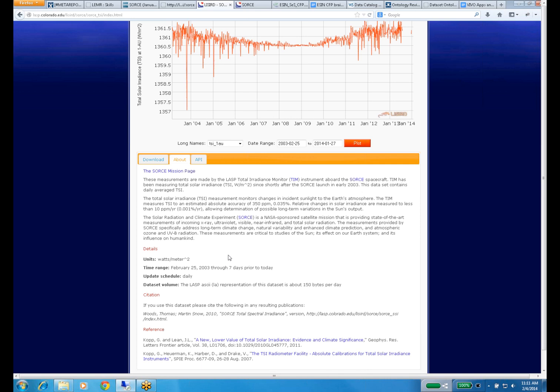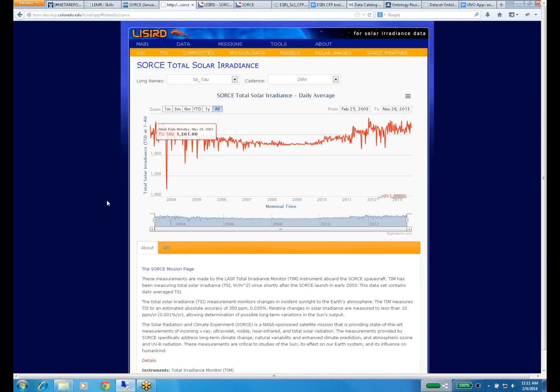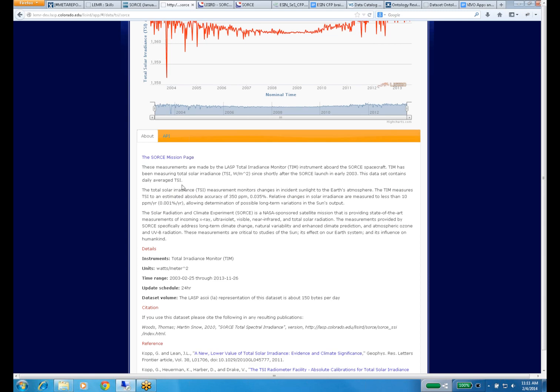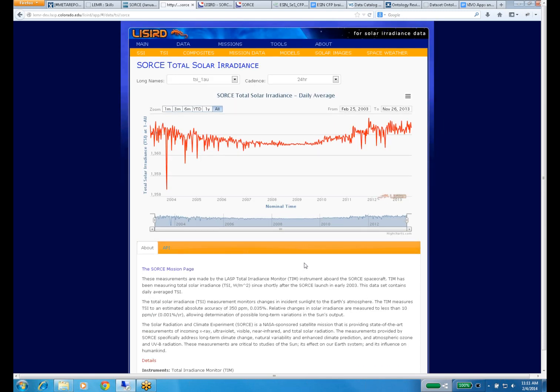The other thing that we would like to do in the data set realm is to display, this is an example of looking at an actual data set. This is basically how much power the sun's putting out over time. And on the live version, let me go ahead and pull that up for you. So on the live version, it's basically the same thing. You have some download links, but then you've got this about page.